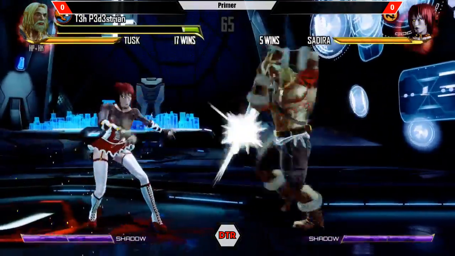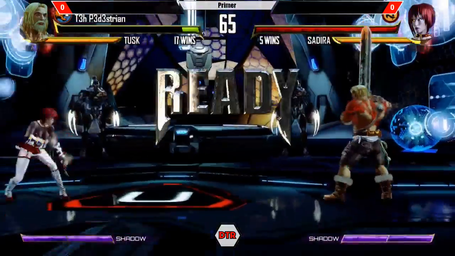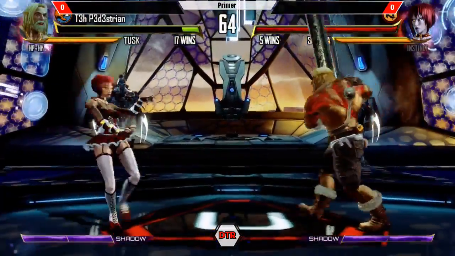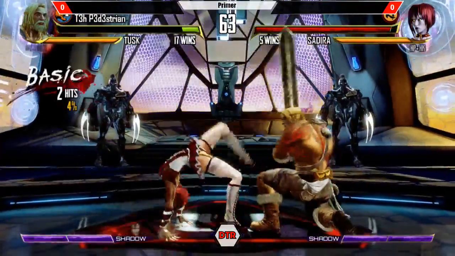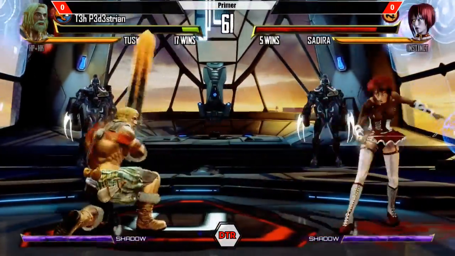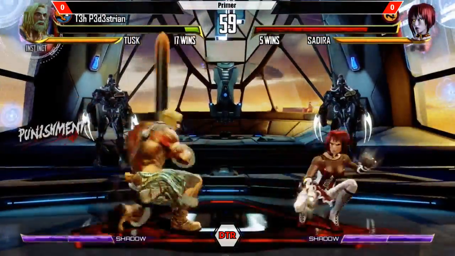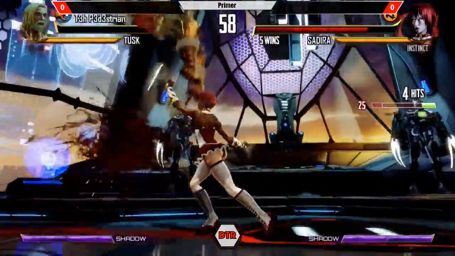Oh, the armor. So how you want to do it is normals, button special, button special. That's the combo system of it. You have to guess the strength of what they're doing, then hit either light and light, medium and medium, or heavy and heavy. But at this level, let's be honest, it's guessing.